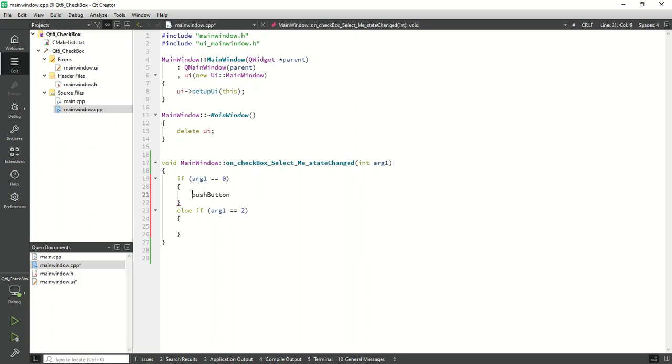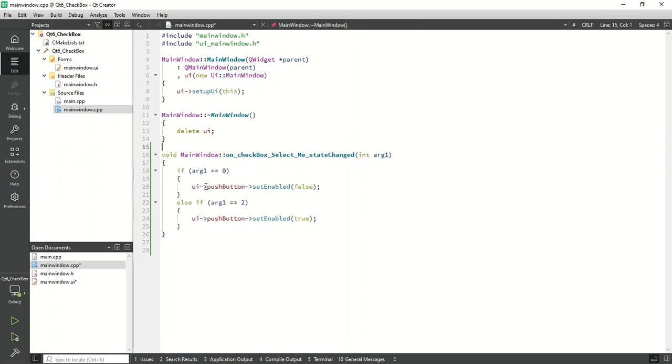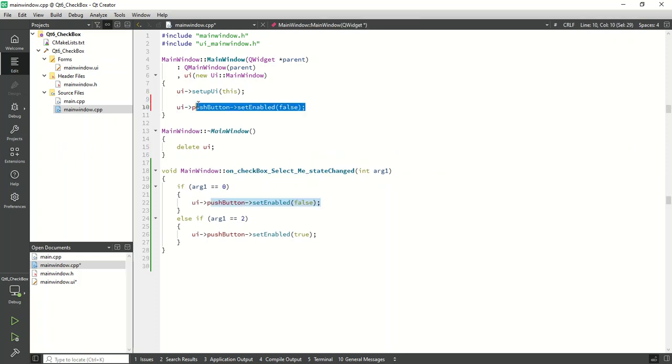So disable that button when the user unchecks our checkbox, so set enabled as false, and when the user clicks on the check, at that time we set enabled as true. Okay, the default property was false, so let's set it to false by default and run the application.